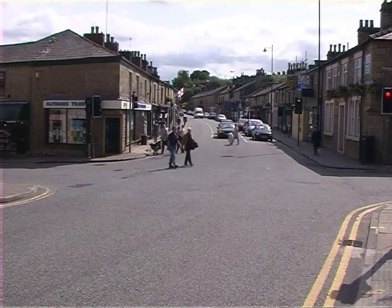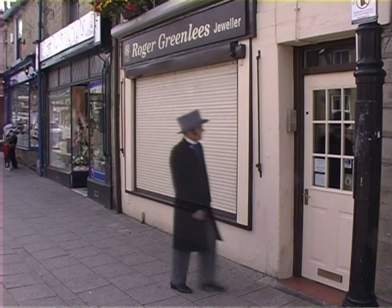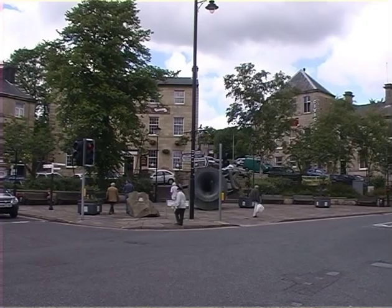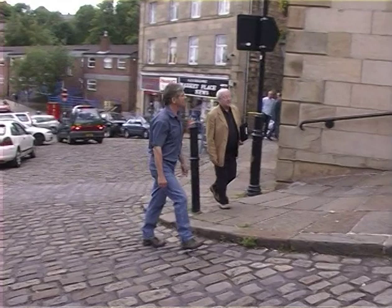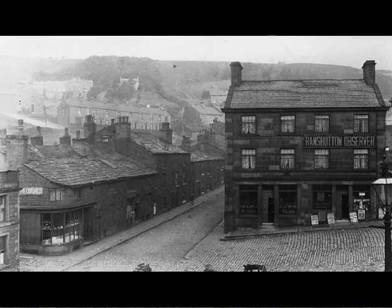So this is Market Place. Yes, and that's because until well within living memory, this was where the town's market was held. And this is the Grant Arms, Ramsbottom's most famous building. Yes, built around 1780 as the local big house. First known as Top of the Brow because it stood at the head of the lane. But from 1806 it was the home to Ramsbottom's most famous family, the Grants, and they renamed it Grant Lodge.